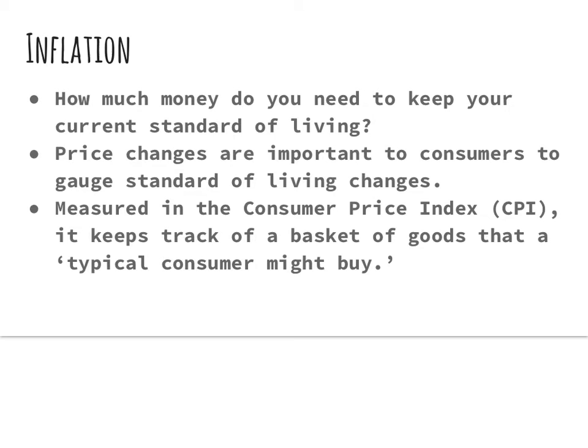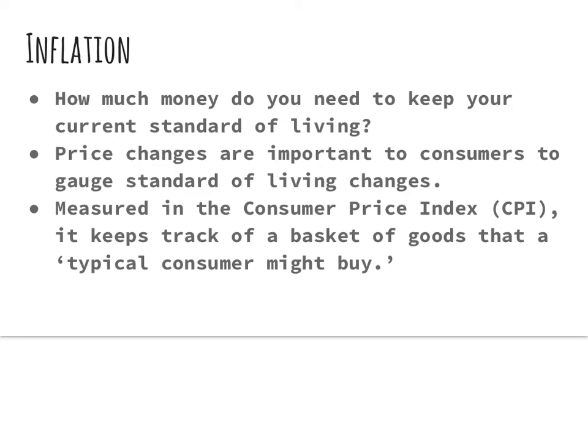Another key macroeconomic indicator is inflation. And what that seeks to measure is how much money do you need to keep your current standard of living? Kind of the idea of your status quo. So if you buy X number of clothes per year and X number of food per year, and you kind of add all that stuff that you would typically buy, next year, how much more is that going to cost you, or will it cost you the same?